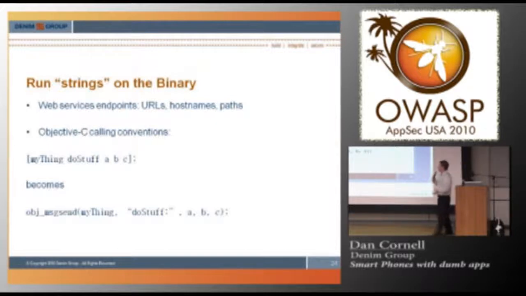And so again, with any binary, you can do kind of goofy stuff where you run strings on it and dump things out. And one of the things that is also interesting from an Objective-C standpoint is Objective-C is a superset of C code. So any valid C program ought to compile under the Objective-C compiler, with the extensions that they've got. So if you call for object my thing and you call do stuff and the args are ABC, that gets translated in the C code to the equivalent of, I'm going to call this object message send with this and a string for the method that's being called, and then var args stacks the stuff up after that.